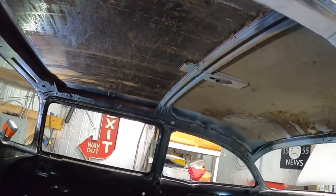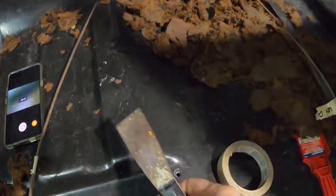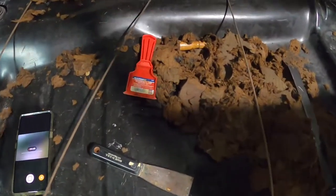Everything I have, all my scrapers are down at that house that I was working on. I mean, I have nothing here. I had this piece of crap scraper here. It didn't have no real guts to it. I had this plastic crap. Didn't do anything.